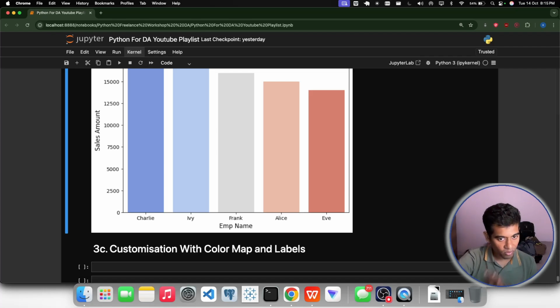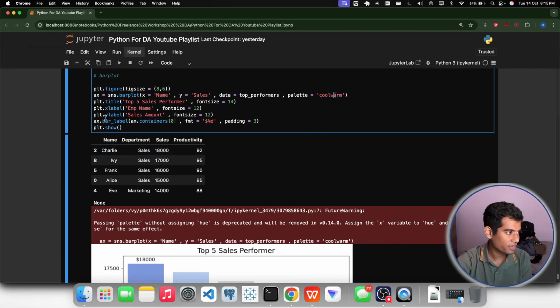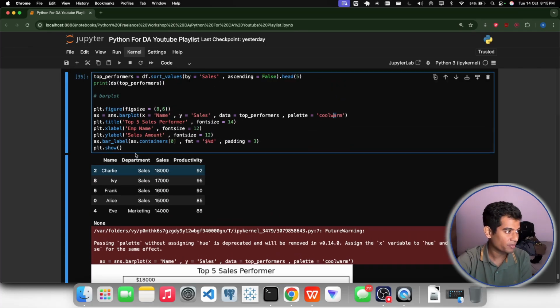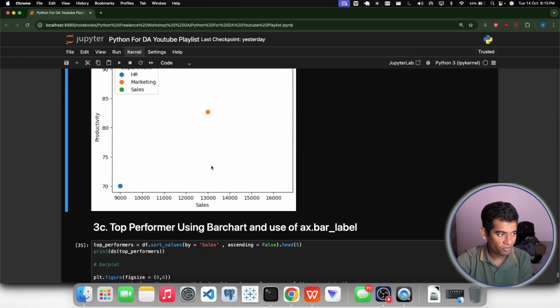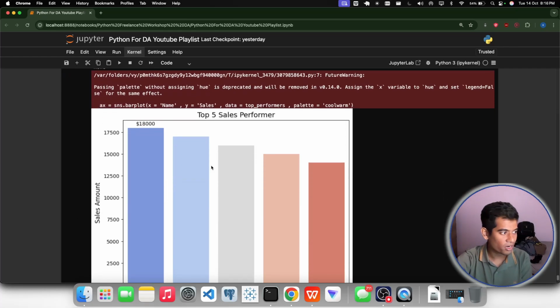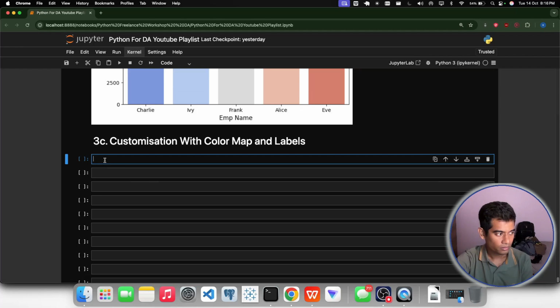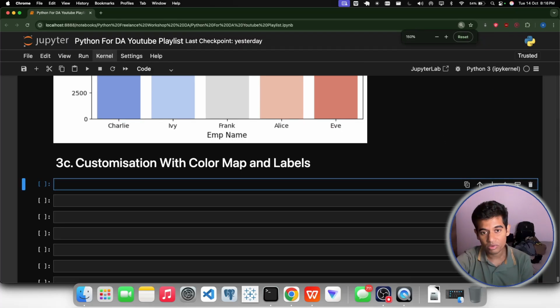Always make sure, when you work in a professional field, either in the corporate sector or in the freelance sector, to use all these things like title, X label, Y label and all those things. Right now, I have used them here, just for a small part also. Make sure to use this so that your visual will look proper and professional level.